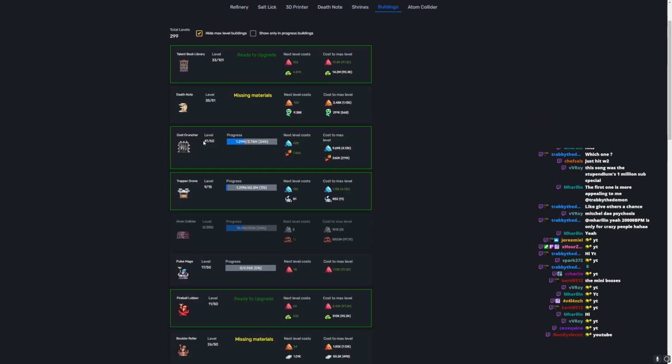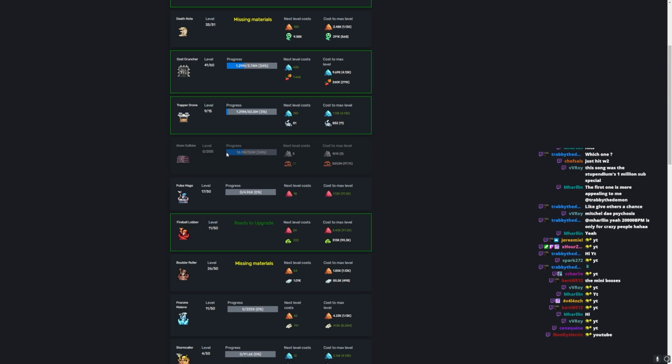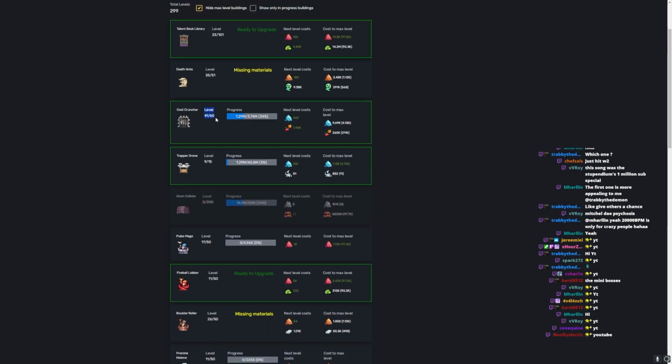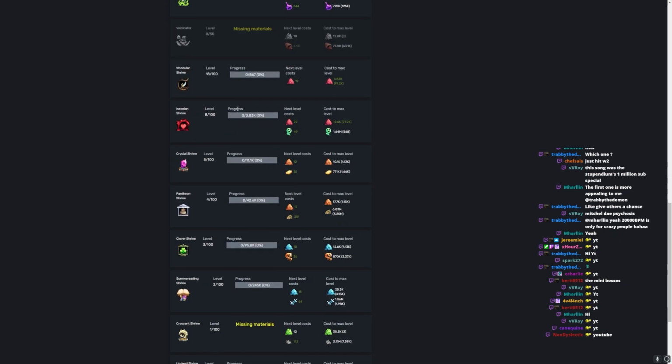Okay, doing good in construction. The buildings, getting cost cruncher up to 60. That's definitely a good building to try to get knocked out first because it reduces the cost of the other buildings. It makes it a lot easier to upgrade them. Definitely do that. If you're running out of salts, obviously you can come back, wait to upgrade this as you are here. Go upgrade the other buildings as well.